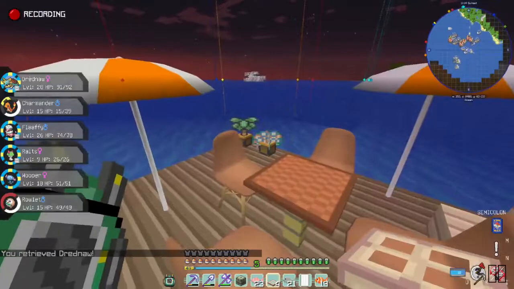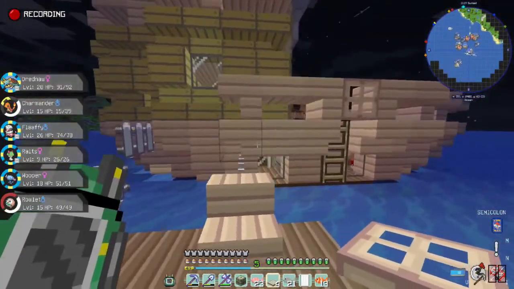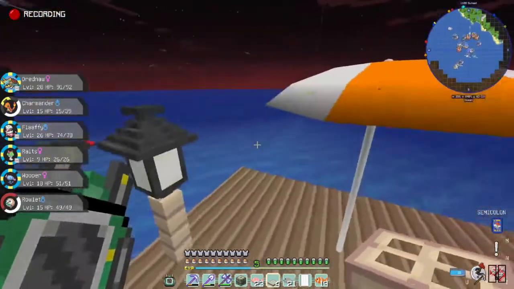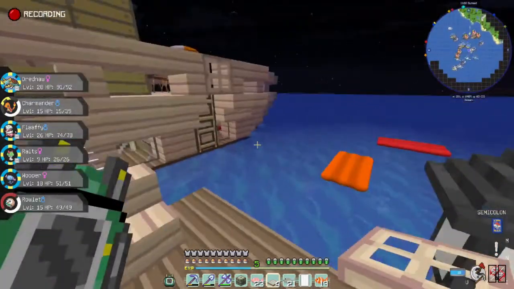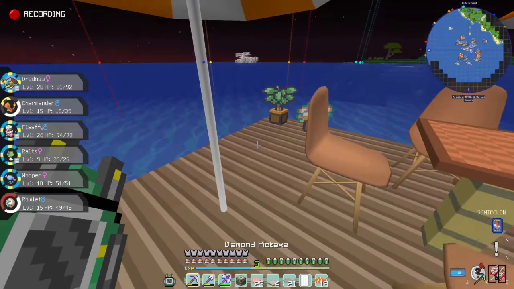All right, now this is one of the new types of boats that we haven't found yet. It has a lot of interesting resources on it, and it also has a lot of interesting loot. So let's get this stuff. Let's get all of it.